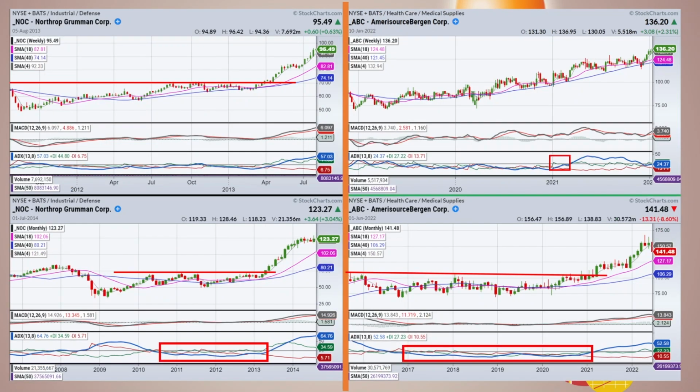Let's look at the higher time frame where ADX is low. And this goes back to a breakout that took place in early 2014 or 2013 back in NOC. Look at this long sideways line that was created on the monthly chart with low ADX. And then if we go to the weekly, we had a low ADX condition, and then when we broke out, the green DI line was already starting to kick in. You see how when price crossed above the horizontal line, green DI also did the same, got above 25, showed some strength. So in this case, you can go ahead and just buy the breakout.